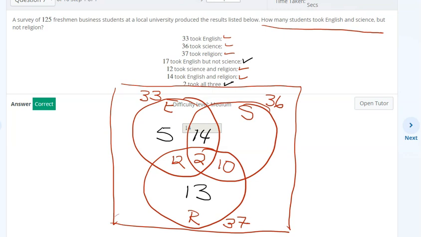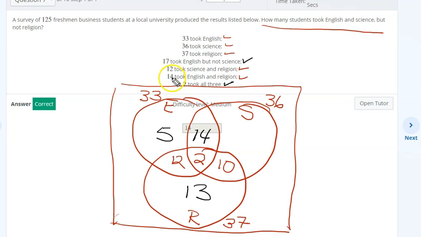Okay, so whatever strategy you're going to use, this one was a challenge. They're saying it's only medium, but I found it difficult. So again, by showing your Venn diagram and filling it as much as you can, I can give you partial credit. So we have 3 areas, so 3 circles. English is 33, science is 36, religion is 37. So I checked off these 3, and then I went to who took all 3, and it was 2. So I put the 2 there.